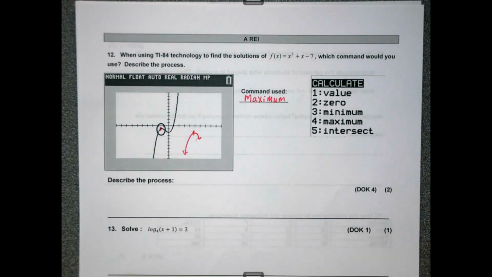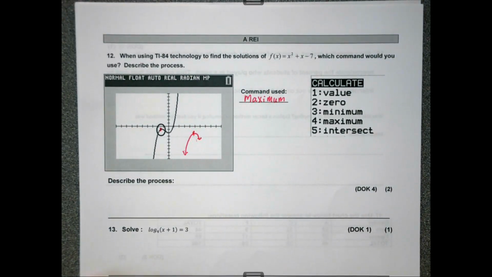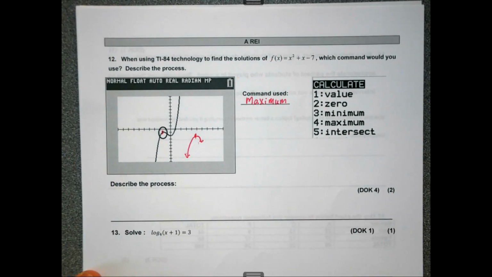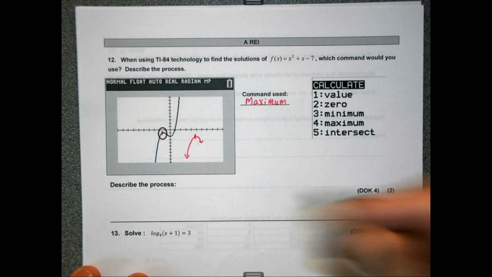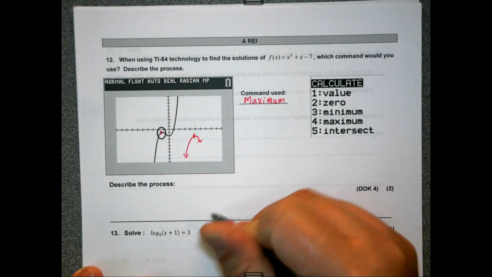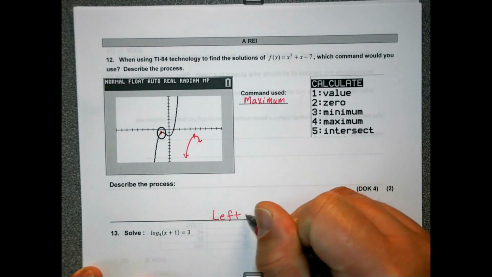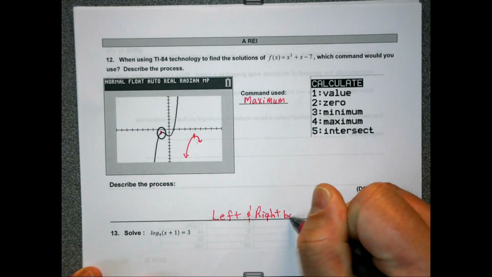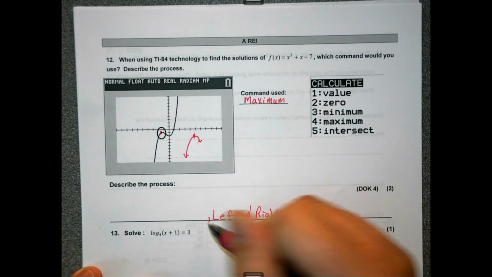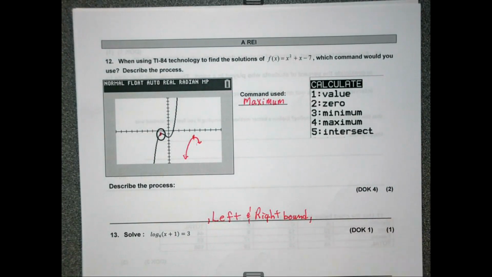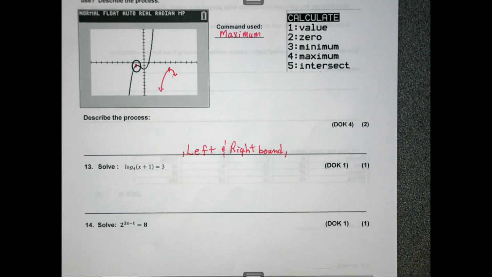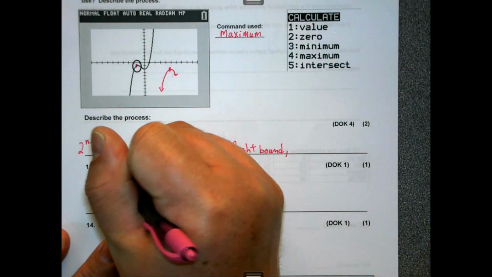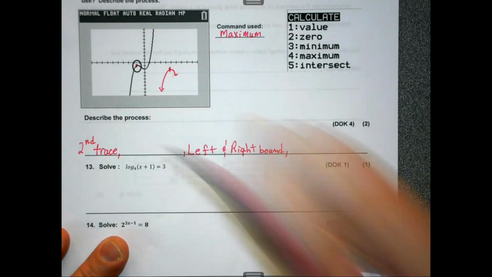That thing on the side. How do we? I need the steps. You need to put the thing on the left side and the right side of the calculator. Good. We need a left bound and right bound, right? So somewhere along this description, we're going to need a left bound and right bound. Okay, but we do something before and after that. Second trace. That's the first thing we do. Second trace. And that's the first step.